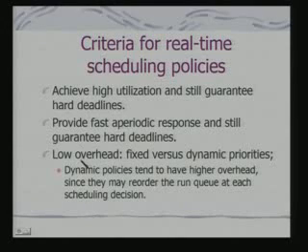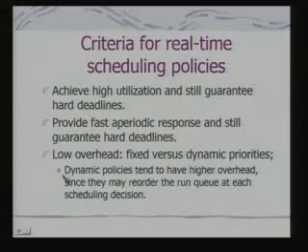Then there should be low overhead, because your scheduling should not consume lots of time. This is a fundamental problem, because if the scheduling itself consumes time, then you will be missing deadlines because of your scheduling policy. So, you cannot have a very complex scheduling mechanism. What we say is that the dynamic policies tend to have higher overhead, since they may reorder the run queue at each scheduling decision. So, each time a process arrives you need to reschedule the processes.